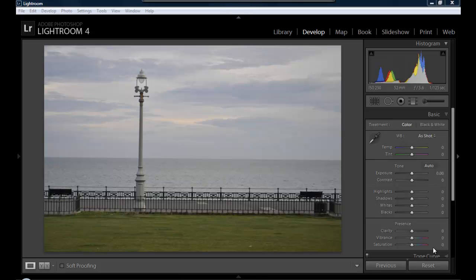This photograph was taken last August, quite a while ago, on the seafront in a small town called Hove in southern England. It was about an hour and a half before sunset, and I thought it looked really good. The colors were fantastic. The sky was great because there were small, slim clouds that seemed to be moving, and it was sort of peaceful in a way, with beautiful colors. So I took the shot, and when I transferred it from my camera to the computer, that's what I got. It's a nice shot, nice enough, but it's not at all what I saw when I was there.